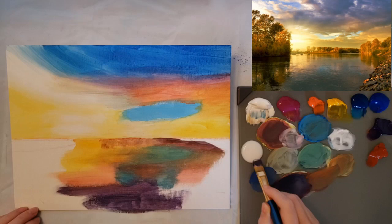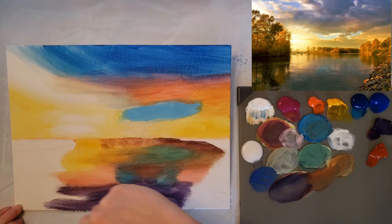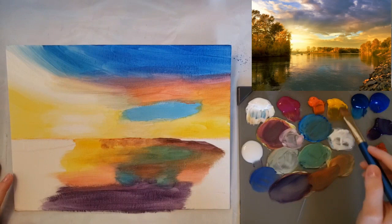You can add some of the glazing liquid if you want to help it flow. If you don't have glazing liquid, you can use water whenever I'm using it. You just don't want to use too much water. I might use a lot of glazing liquid at one point, but you wouldn't want to use that much water necessarily, because if you use too much water, it can thin everything out too much.